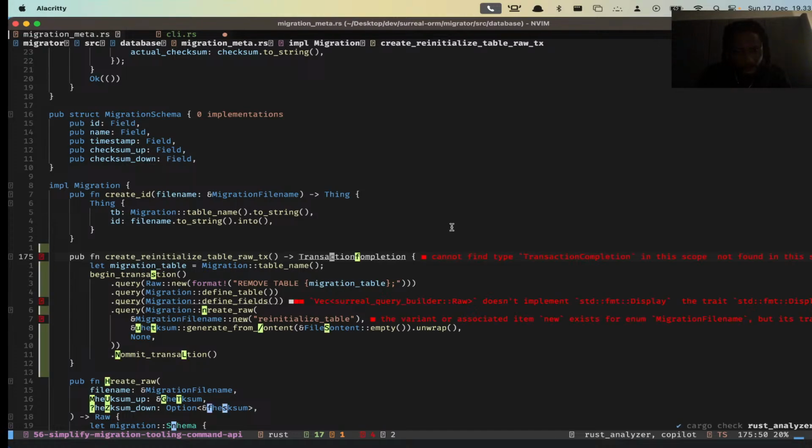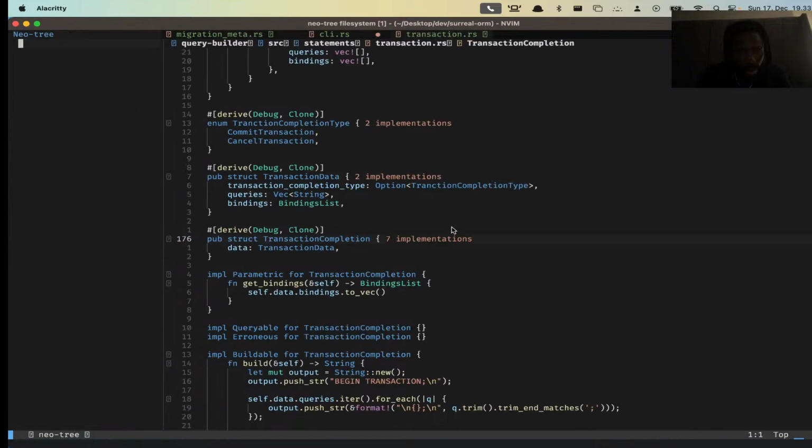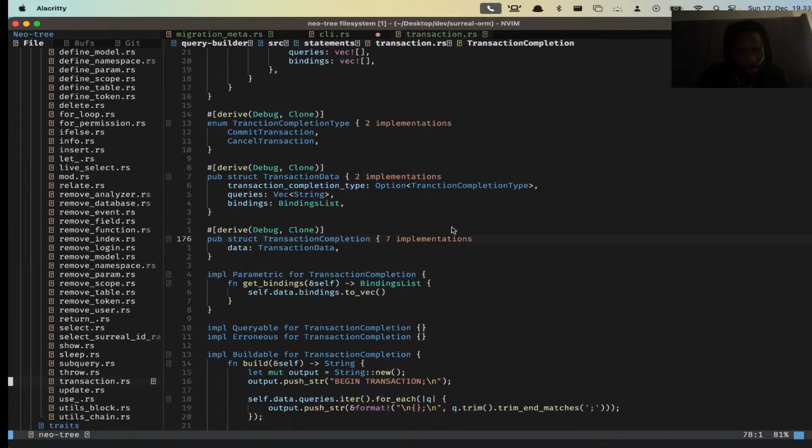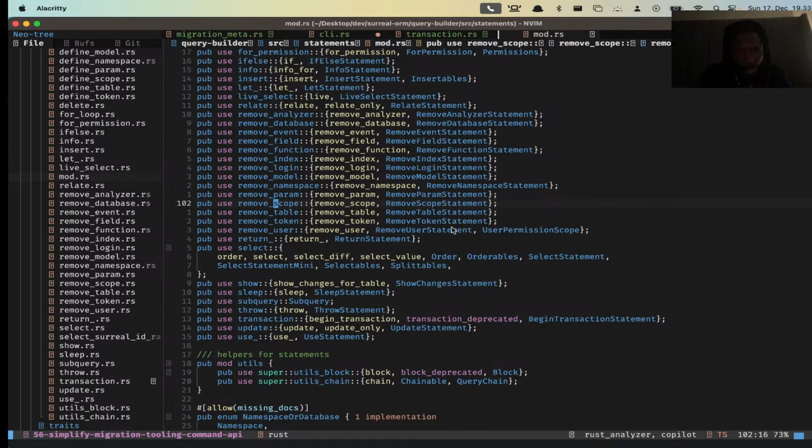Then that exported. Let's see this. Transaction. Let's see.